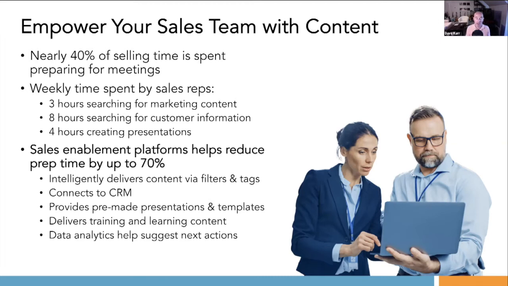But by integrating those two, you can now start pulling data from CRM to help inform and make the sales enablement system work better. So again, like that example I gave earlier, a sales rep is going to call on an oil and gas customer. They're meeting with someone in operations. They're at the awareness stage of the buying cycle. The CRM knows this. It can empower the sales enablement system to say, hey, here's the criteria. We need you to recommend and serve up content that fits that need. And the sales enablement system does the rest. So that's a huge, huge way to save time for salespeople.